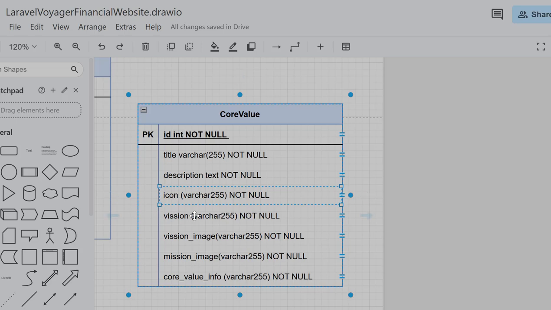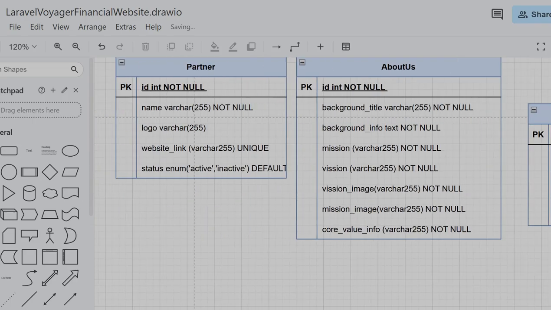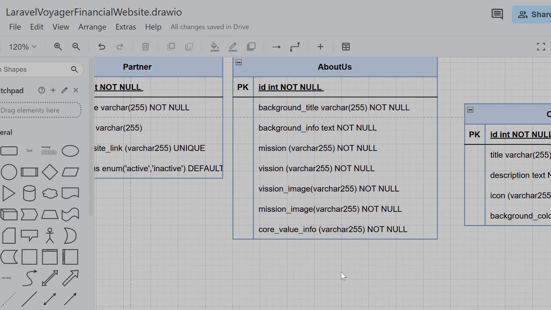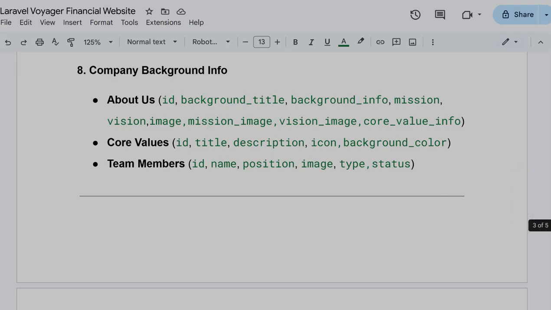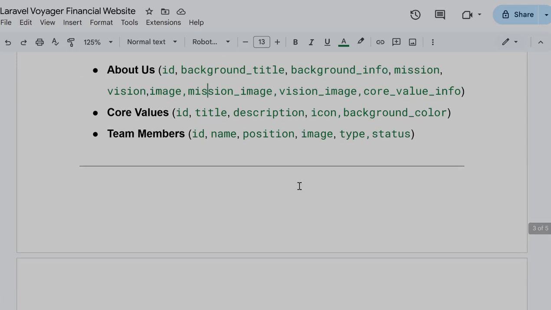And we can also keep track of the background color. So instead of vision here, this can be equated to the background color, and it's not going to be null. So we do not have a relationship between the core value and the about us, so they are all independent or parent entities.